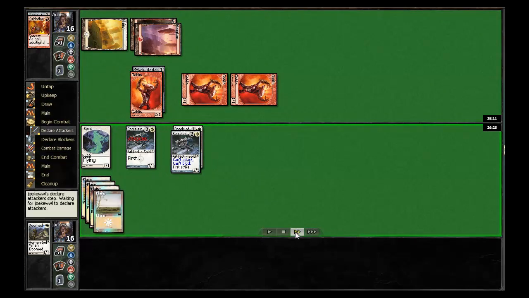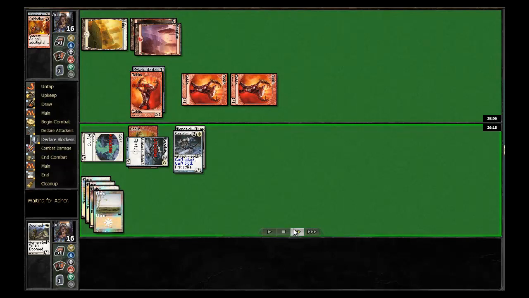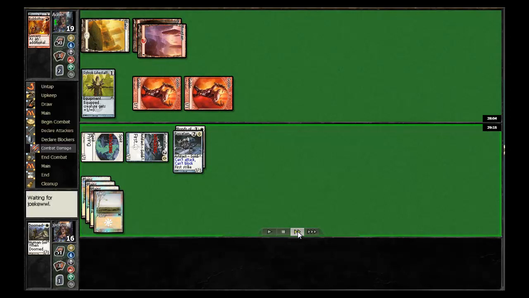Alright, back on Joe's turn. He just fearlessly goes ahead and swings in. Obviously, Adner has to trade in the Goblin token for no real value, but does get the 3 life out of it. So basically, a 2 life positive swing for him after damage.